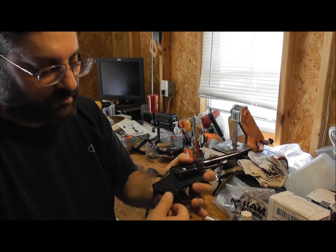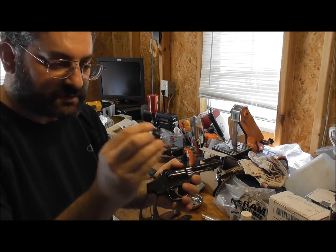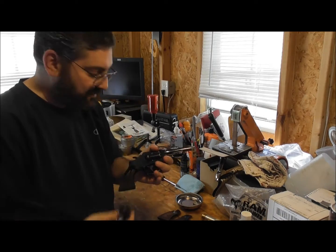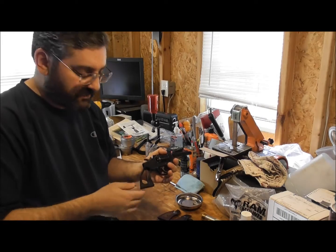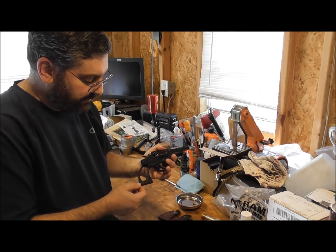This part here is a grip adapter. This was made by a company called Packmeyer. They're very famous for their rubber grips. They also do some custom gunsmithing, or they used to. I don't know if they still do.